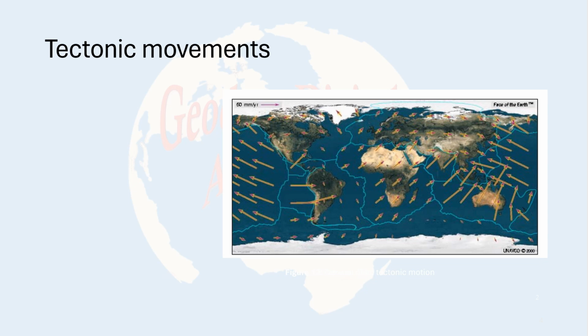For example, as you see here, we observe that this plate is moving towards the east, and also we see that the African plate is moving toward the Eurasian plate. All these things are measured by GNSS. Of course, there are mathematical models explaining this type of movement, but the best way to monitor the movements of tectonic plates is to use space geodetic techniques, and one of them is GNSS. Using GNSS, we can measure the coordinate changes, and from the coordinate changes, we can conclude in which direction each plate is moving, or even if they rotate.